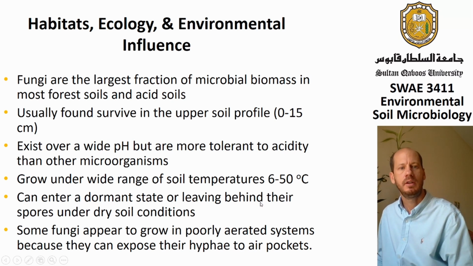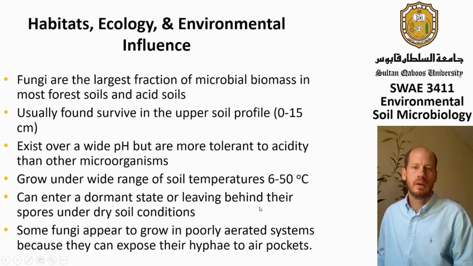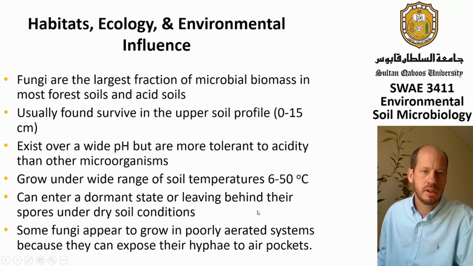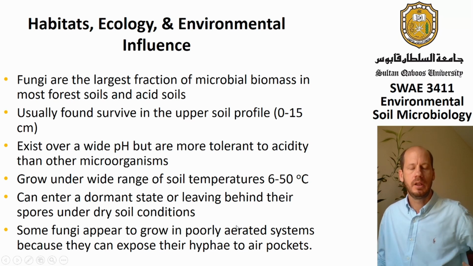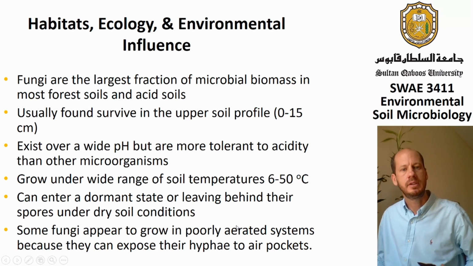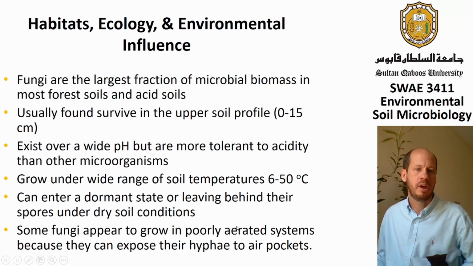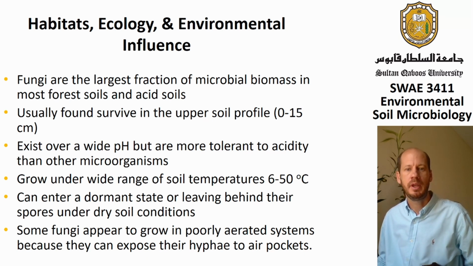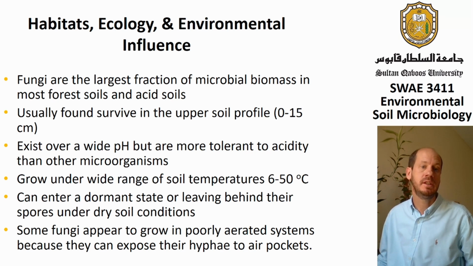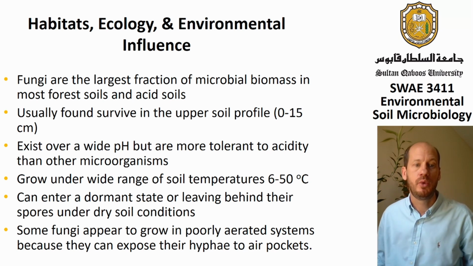So fungi are the largest in forest ecosystems. Fungi are the largest fraction of the microbial biomass, usually only in forests and acid soils. Otherwise, bacteria would be the largest biomass, and fungi are more abundant than all the microbes in the first centimeters of the soil. They are adapted to a wide range of pHs, but they are more tolerant to acidity than other microbes. So when you have acid soils, it's typical that the fungi will be more predominant.